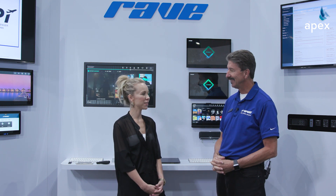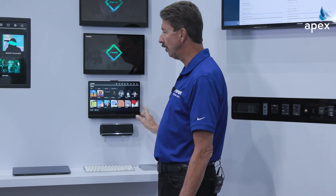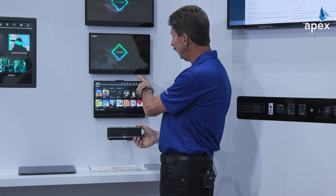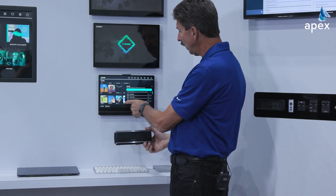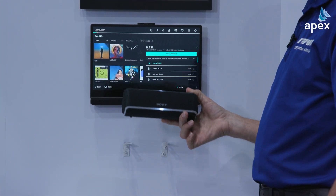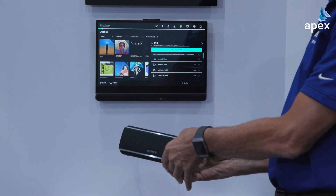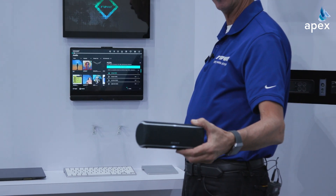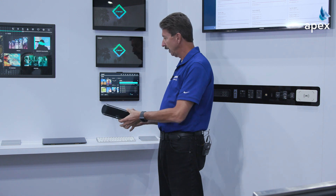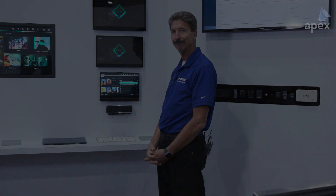Now we'll have a look at how easy it is to use the Bluetooth. Basically, the screen has a Bluetooth receiver and radio actually built into the dock itself. We are demonstrating it via a Bluetooth speaker right here. The display and the speaker have already been paired, so all I would need to do is start an audio program — and we've actually got the audio playing right now. So no headset jack, no wires, no cables. We're able to offer this to several different passengers at the same time, controlling it by radio strength, and able to offer it to all 300 passengers on the airplane simultaneously.